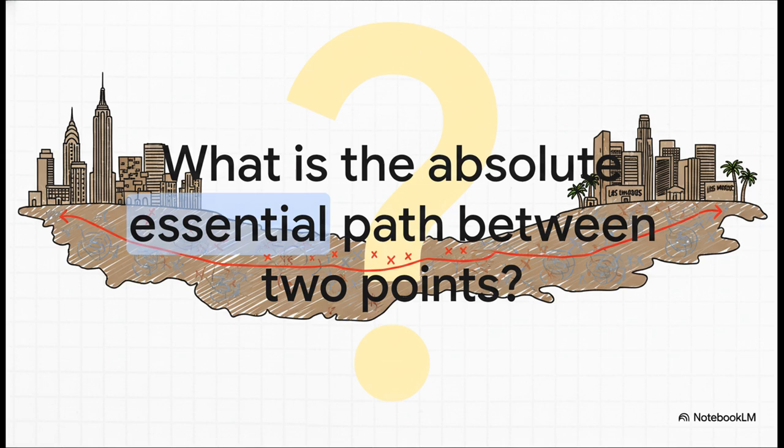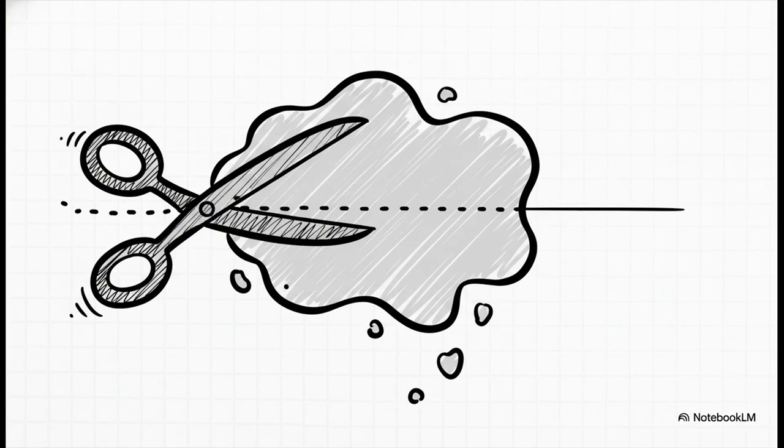But most of that land, mountains, plains, entire states, is completely unnecessary for the simple job of just keeping those two cities connected. So what if we could play sculptor? What if we could just start chipping away at all that extra stuff? Could we get rid of every single non-essential piece of land until we're left with just the bare bones, minimal connection? A kind of fundamental thread, so essential that if you took away just one more speck of dust, the whole connection would just snap? That very idea, that hunt for the essential core, is what Section 13 is all about.